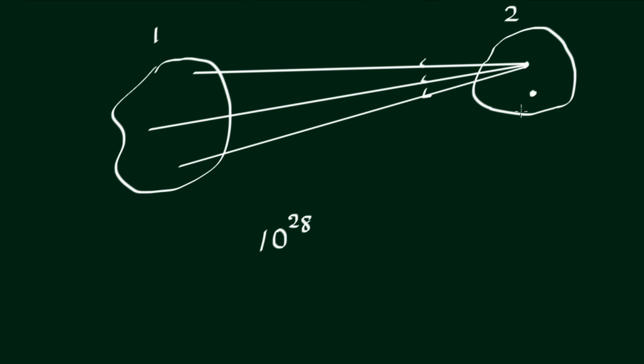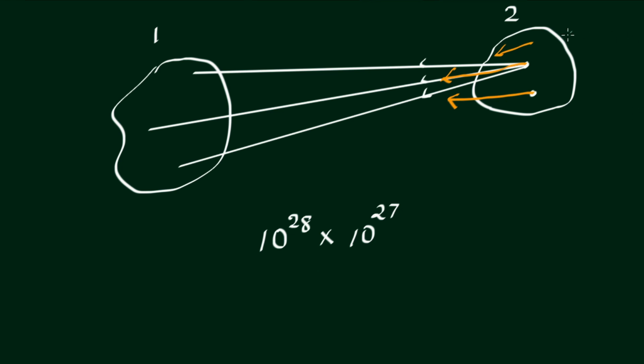Now go to the next particle in asteroid 2, repeat the procedure. So the net force on particle 2 might have turned out to be that vector. When you repeat the procedure on another particle, it may turn out to be this, and so forth. On this particle, it may turn out to be some other vector. So you do it for all the particles of asteroid 2, and maybe there are 10 power 27 of those particles. And what do you get? 10 power 27 vectors, each vector being the sum of 10 power 28 vectors. And so totally you have 10 power 28 multiplied by 10 power 27 vectors.